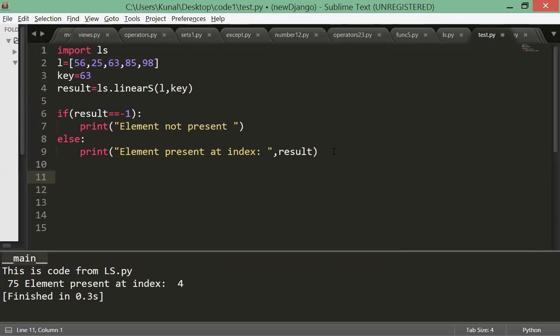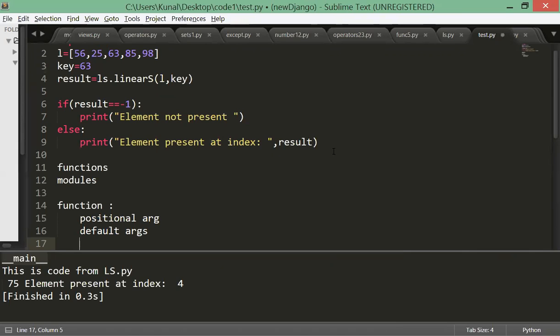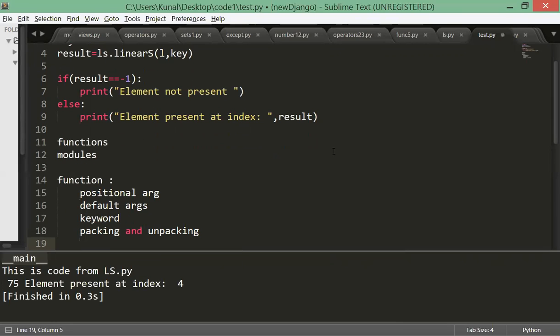So today we have covered our functions and my modules. In my functions, we have seen variations like my positional arguments, then my default arguments, then my keyword arguments, then my packing unpacking, then packing unpacking using dictionary also.